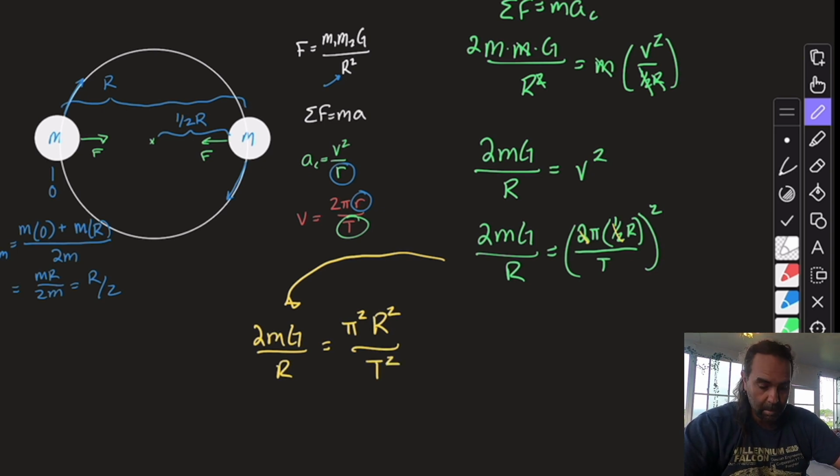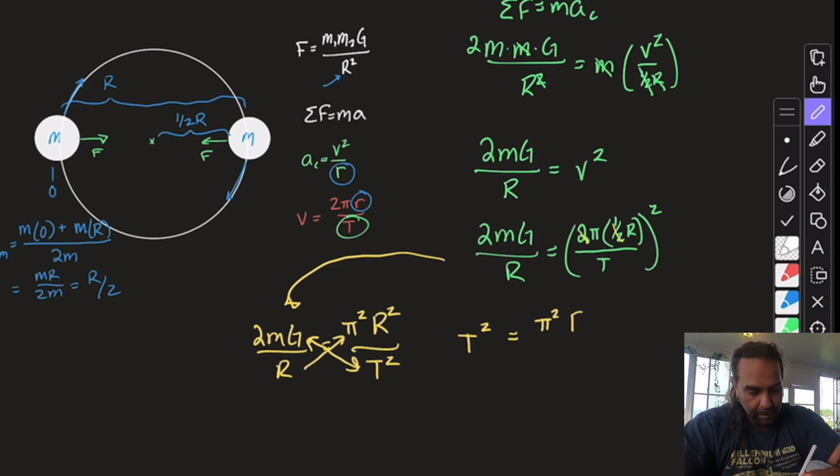And now I'm going to cross multiply and get t squared equals... I mean, if you want, I can leave everything together, but I have a reason to do what I'm going to do. I'm going to really just solve for t, so I'm going to cross multiply that over there and put that over in the denominator. I'm going to cross multiply that over there. Oh, I know it's a lot, but I can do algebra. You should be able to.